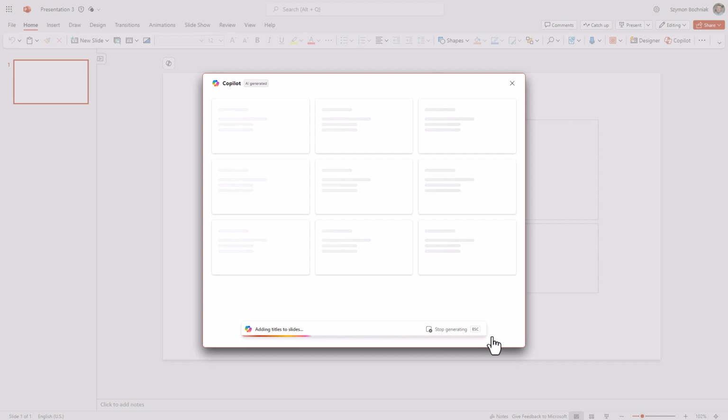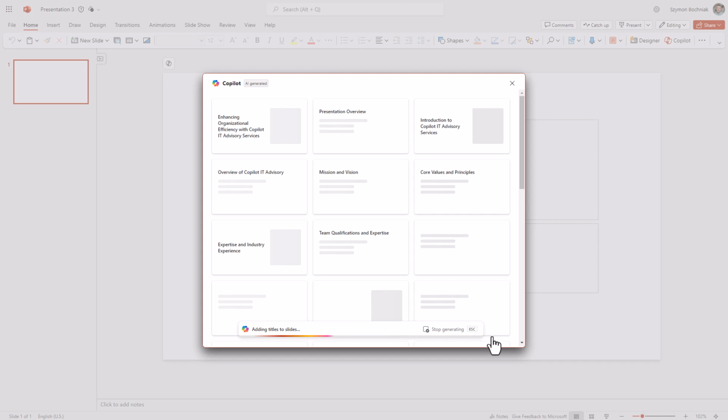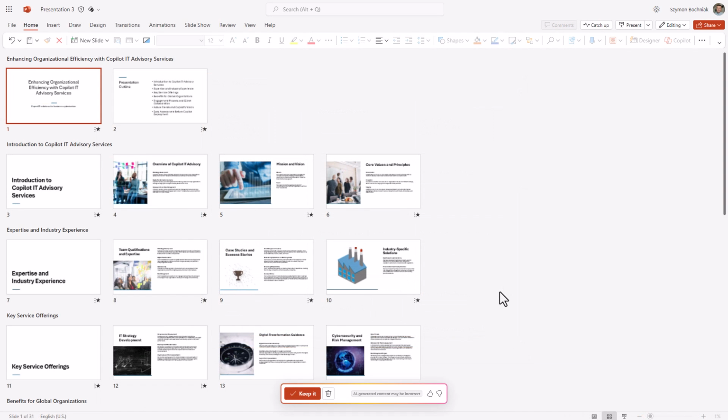And the process also looks a little different than in the past. Copilot will structure our slides based on the previously agreed approach and also think about the visuals, transitions, and the look and feel that will be generated in here. Very interesting approach. So let's give Copilot one moment and our slides will be generated. We will have some high-level overview of how it will look, and soon this structure will be provided for us. In a few seconds we're getting our presentation generated by Copilot.